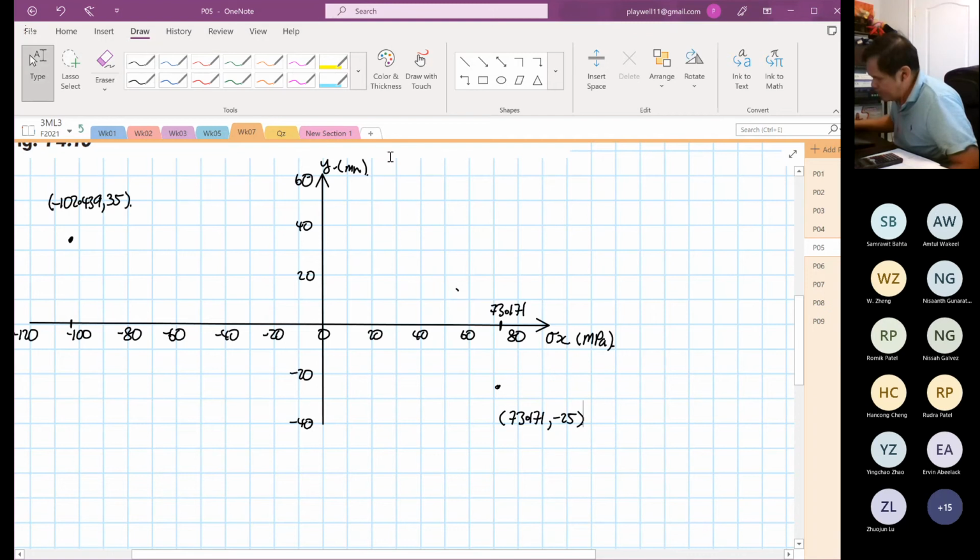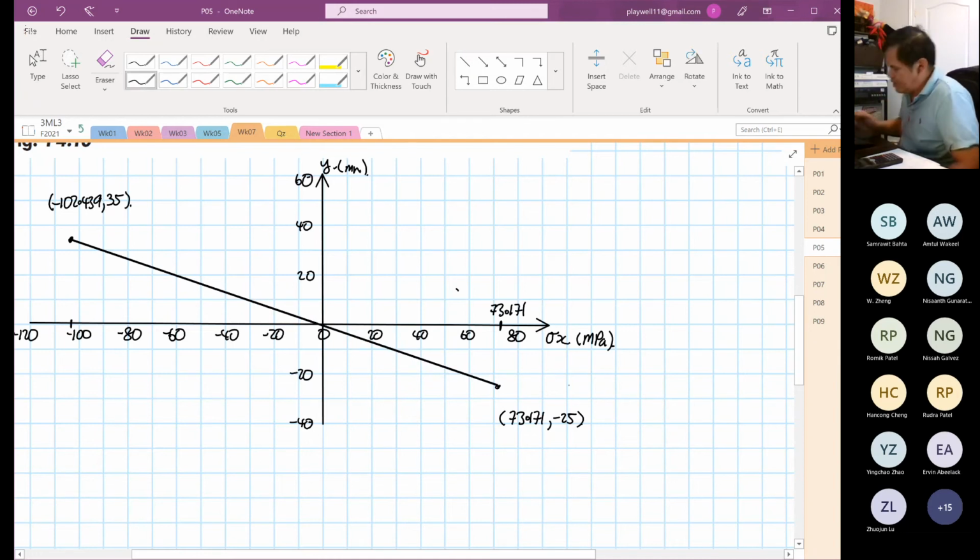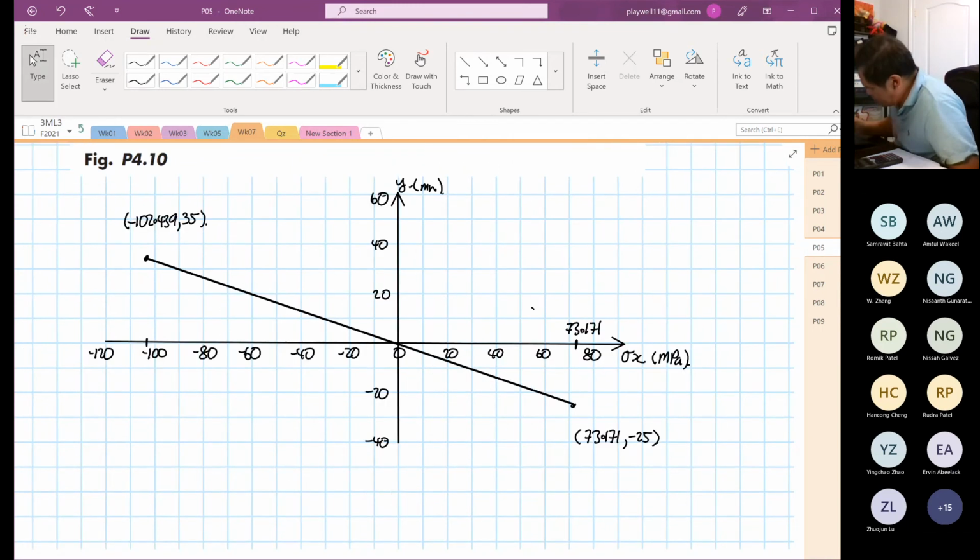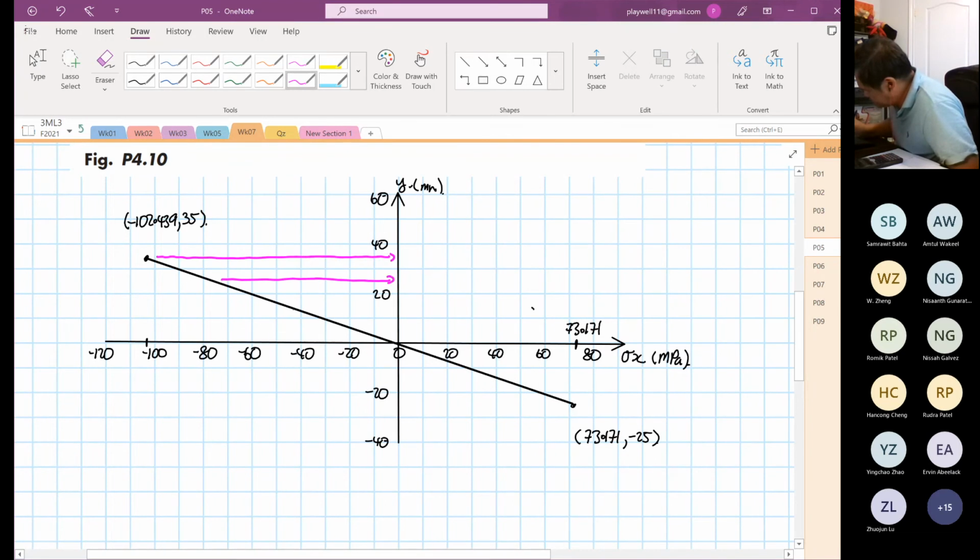Okay, so from here, you can immediately draw a straight line. You'll be asked to draw this. Okay, I'm very sure of it. Just a very good hint. Okay, there you go. And then after that, you draw your arrows. Okay, so compression pushing towards the what? Pushing towards the axis or the member. And the other side is under tensile, pushing away.